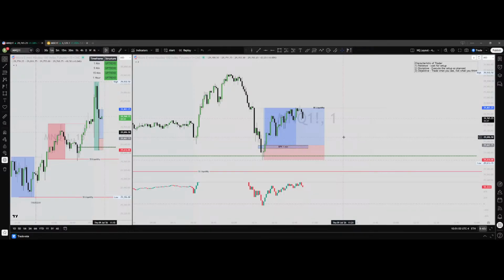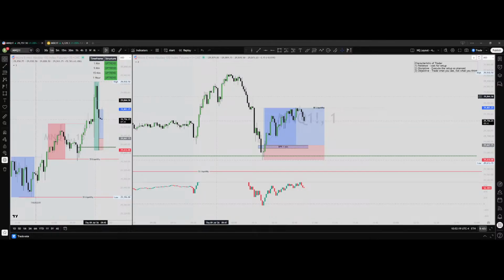Once you learn how to sit there, once you learn how to take the best trades possible, that's discipline. And I've seen a lot of people talking about discipline, like you have to be disciplined and everything, but it's simple. Once you know what you're looking for, the discipline part becomes so easy that you don't even have to work on it.